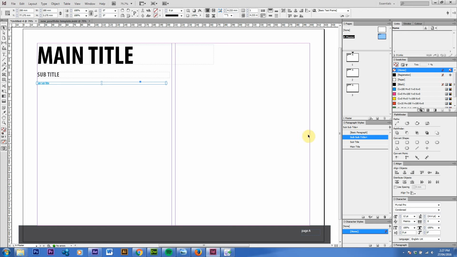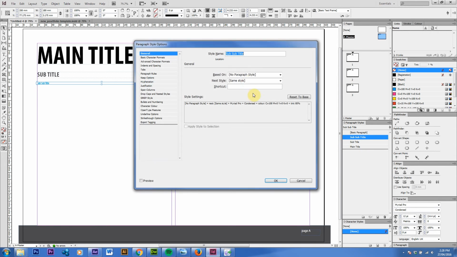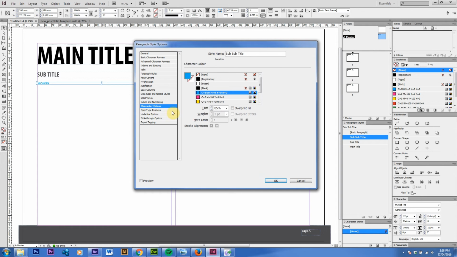text, if you go into your paragraph styles box, there's a little plus sign there, which means that it's telling us that we've done something to our style. Do we want to revert it back to the original style that we defined at the start, or do we want to update it so it now becomes a new style? And you can do that by right-clicking. So you can apply, which just clears it back to its original, or you can redefine. And I can redefine it. And what that has done is now made that the style. If I look in the properties and go down to color, it's made it that blue 85% tint.